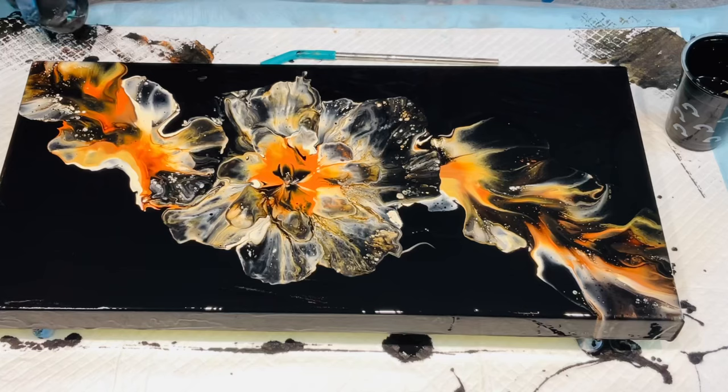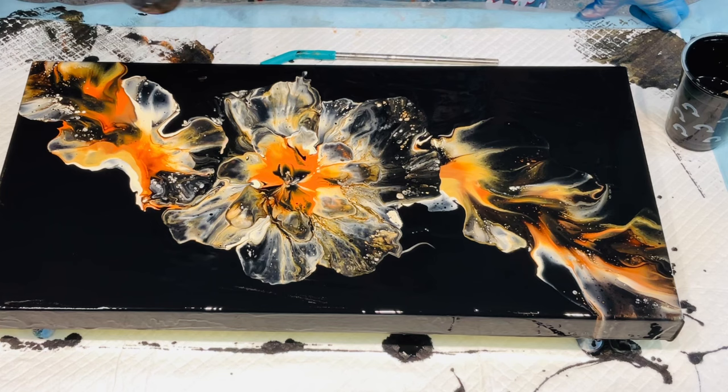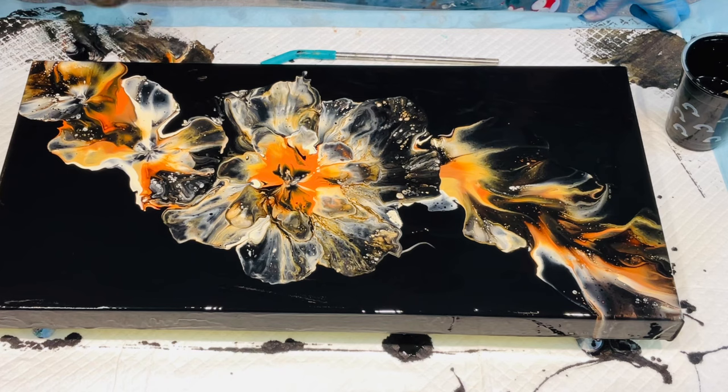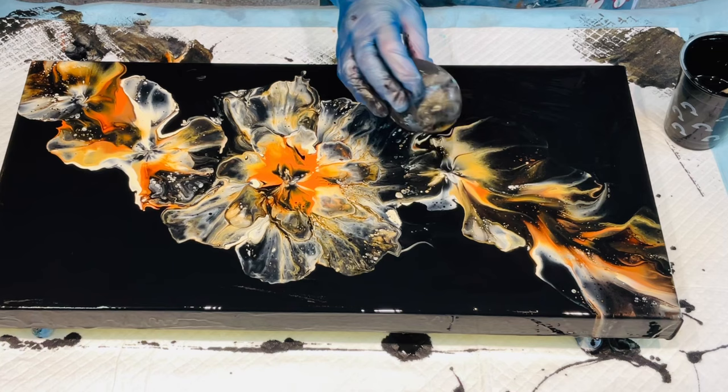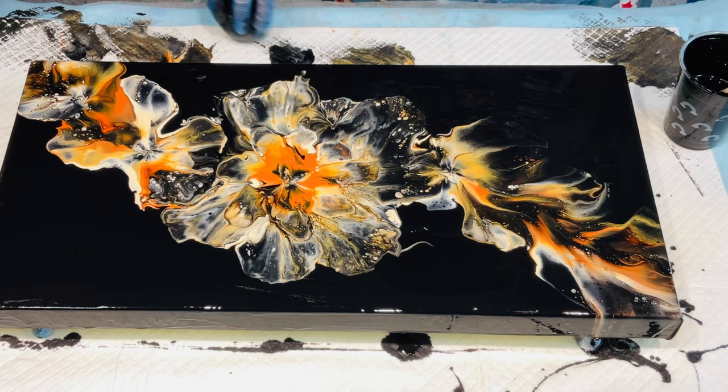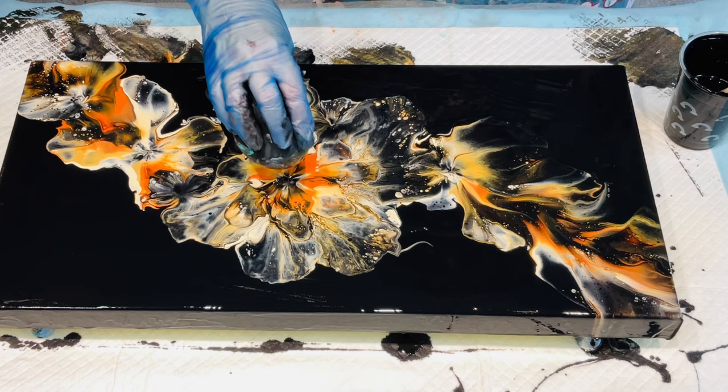Love this. Love this bit, not sure about this. So let's see if I can jazz this up a bit. Just might be a few of these add some gorgeous effects. Not going to mess with that because I do like that. But not keen on this. What shall I do? Let's see how I go. Ah, don't let me ruin it. Oh, that's quite nice.